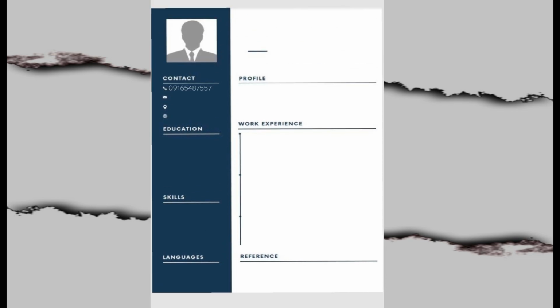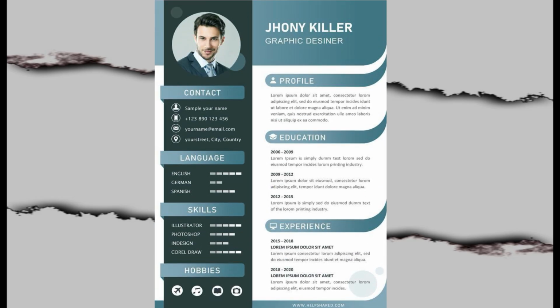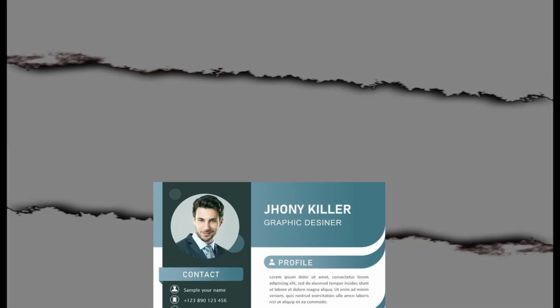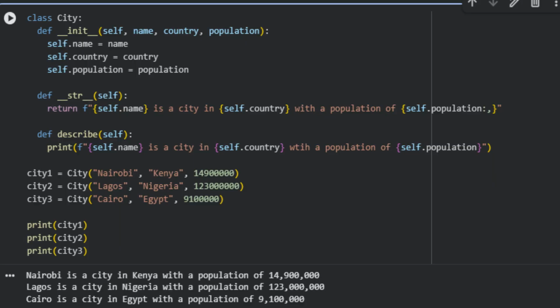Simply, it is a template or a blueprint for creating objects. Let me give you a real life example. Say for instance, I want to generate my CV, that is a curriculum vitae. So I will find a CV template, meaning it already has the structure of a CV, but the only thing missing is my personal details that I have to fill in. Same case in Python, a class will help me create an object. So a class is the template for an object.